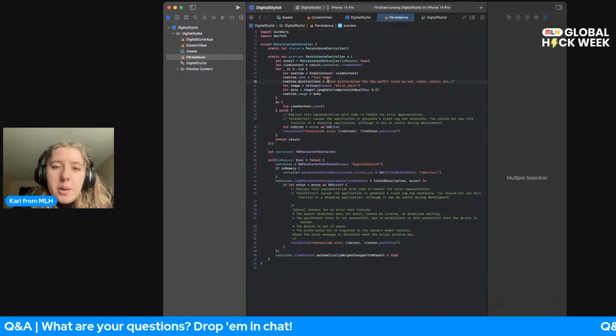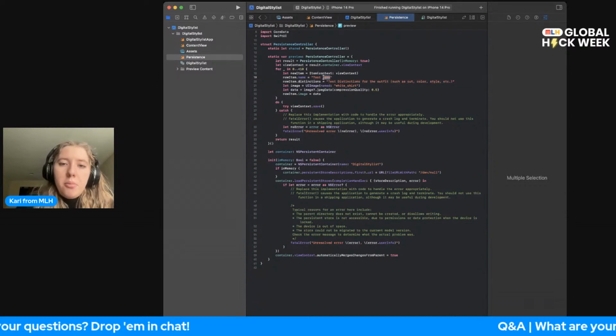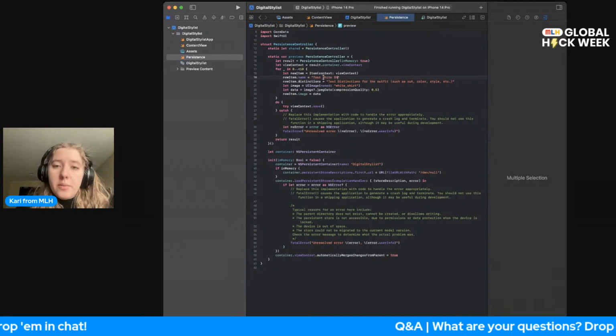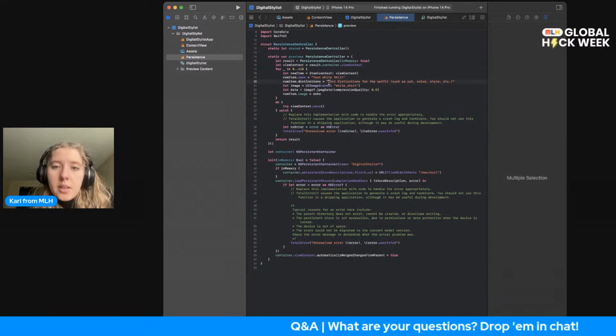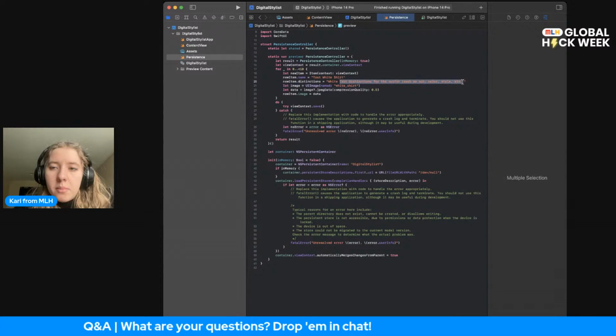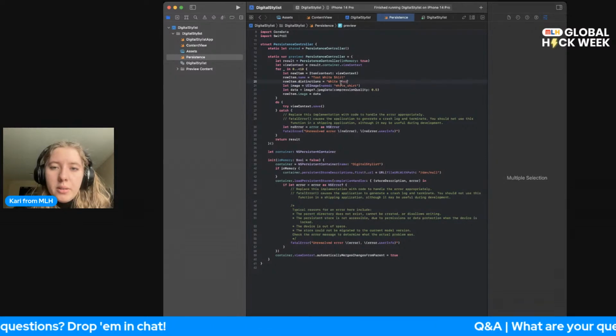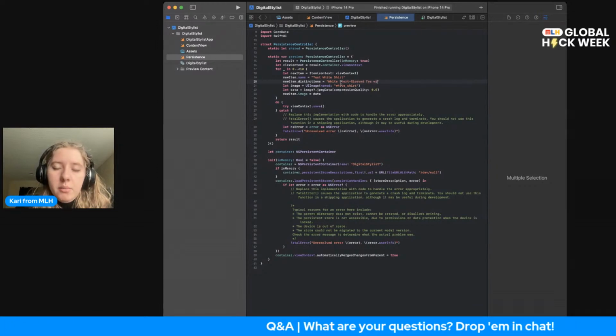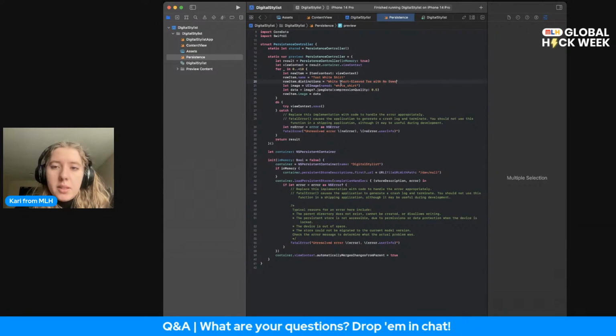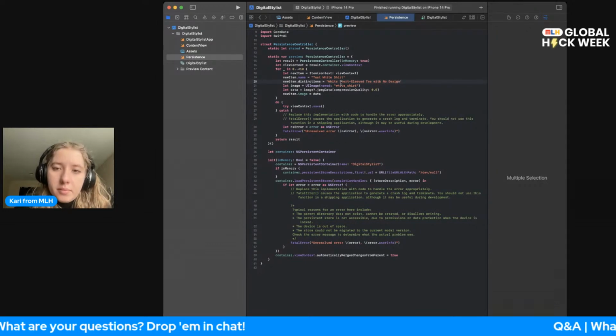So here I'm going to put test white shirt. This is a white short sleeved tee with no design.